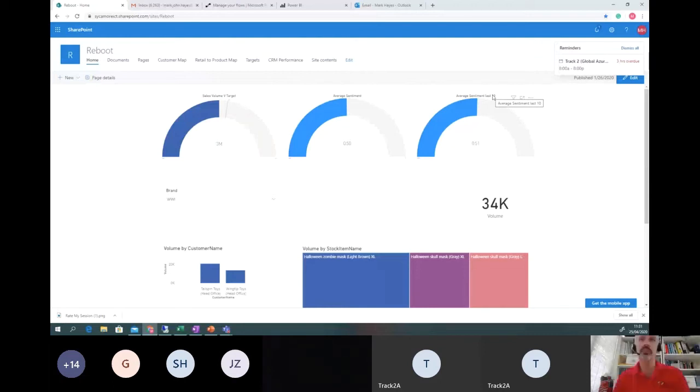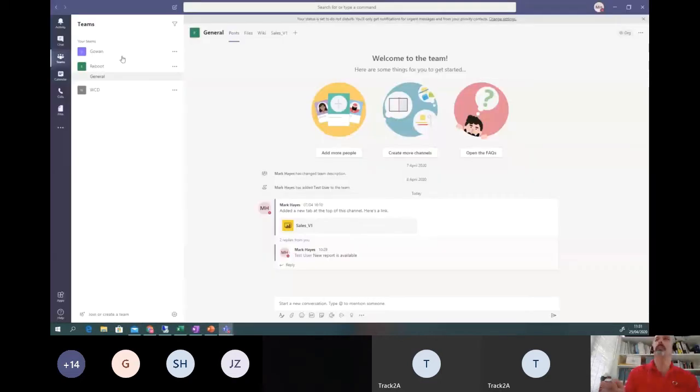I've mentioned Teams. So what if we've adopted Teams, which obviously we're on a Teams call at the moment, and Teams is getting huge adoption inside organizations. When you're inside Teams, typically this is the type of interface you may have. You can have several teams going on. I've got a team here called Reboot. When I go in, I see my posts, my files, my wikis, all the other things that you can add into a team's area.